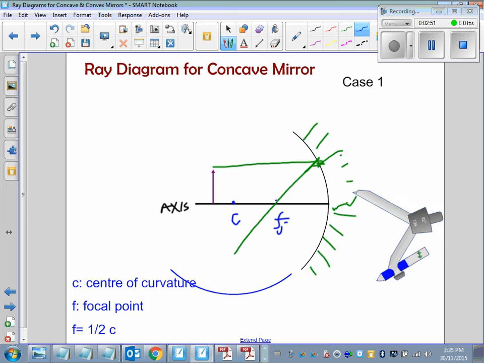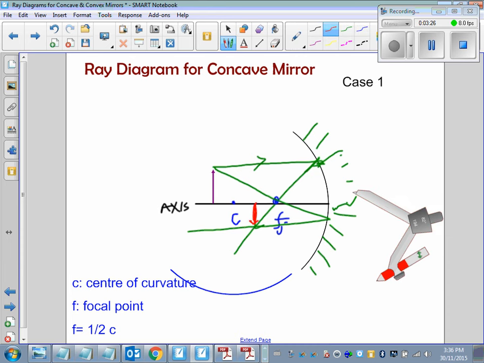And remember, it is important to actually show the direction of motion of that ray. So it reflected through the focal point. Now, the second ray we're going to do goes through the focal point, and when it goes through the focal point, it's reflected parallel to the axis. So the first one went parallel to the axis, reflected through the focal point. The second ray is through the focal point, reflected parallel. And where those lines converge or meet, that is where your image is going to form.